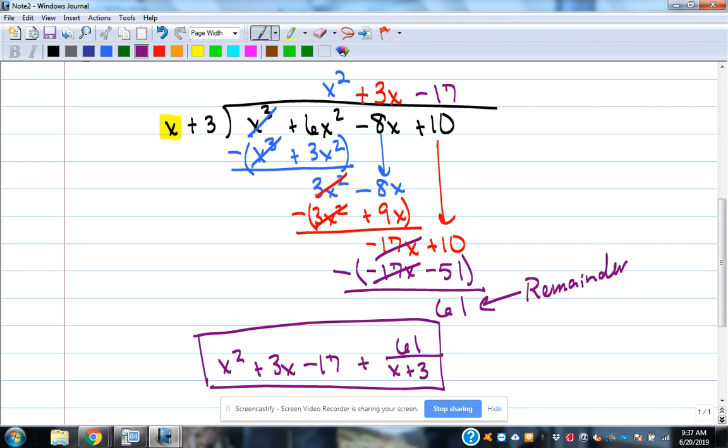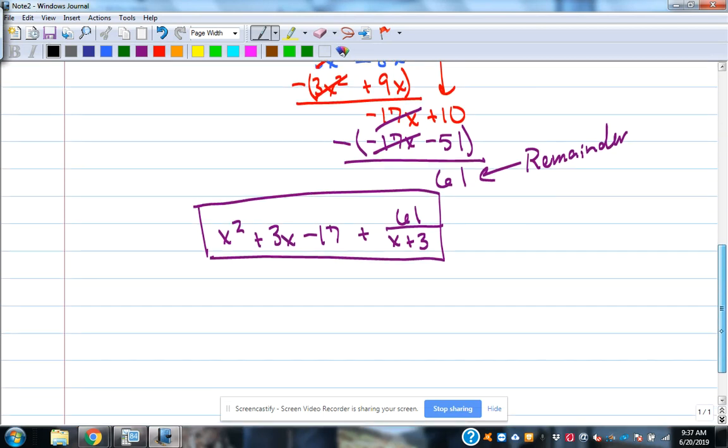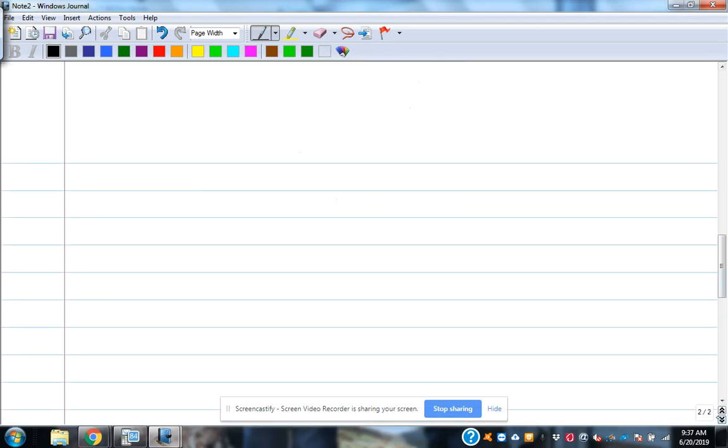Once distributed property, then a subtraction. Distributed property, then a subtraction. That's what you're going to do every time with this. We're going to do several examples here, so we'll get some practice at it. It just takes practice. It's not anything I expect anybody to be able to do first go round.